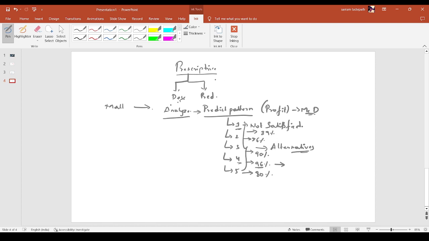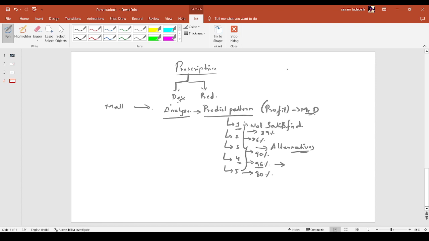So prescriptive learning will show all the alternatives which are available from predictive pattern and descriptive learning, and it will combine all those things and show some kind of alternatives, and we need to choose among those things.